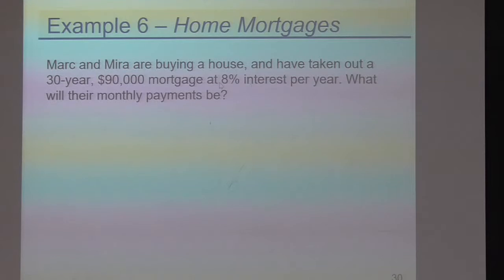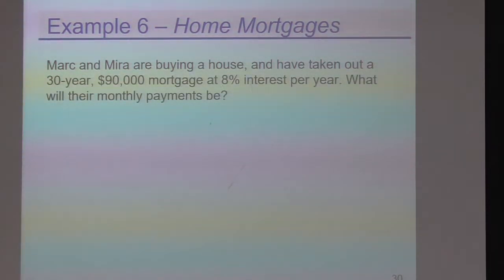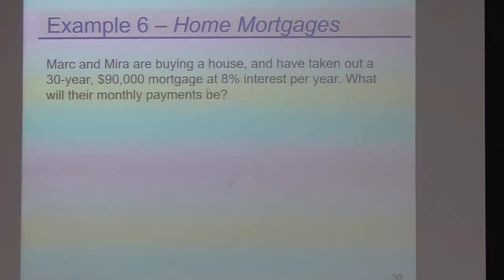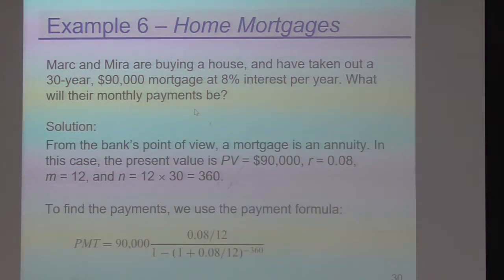A mortgage means you're buying a house, and you borrow the money and then you have to pay it back. Maybe you wouldn't be aware of it, but they make it so that you have to pay the same amount every month for, like, 20 years or 30 years to pay back the loan for the house. So it's related to what we did, because you're paying the same amount and there's interest involved, and the math is closely related. We're not going to go through that math, but you can see it's basically the same thing here.